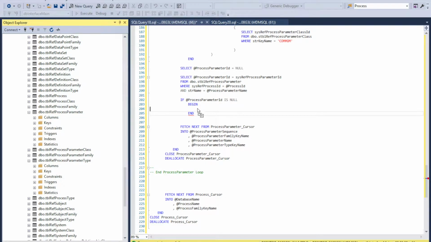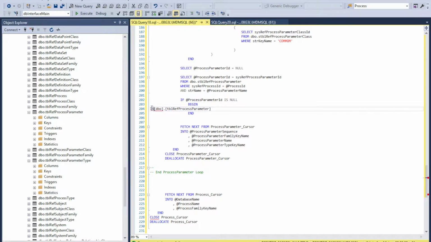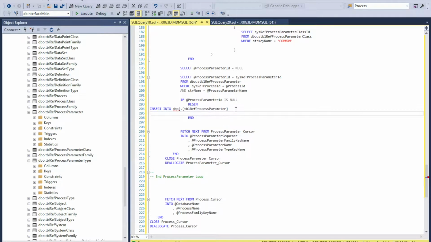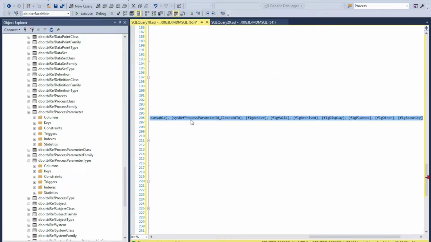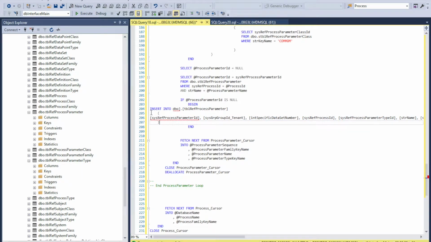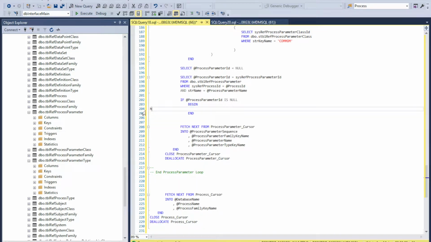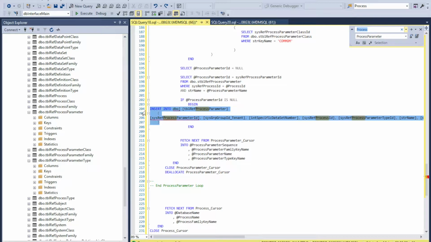And an insert statement. Okay, that is not control. Awesome.